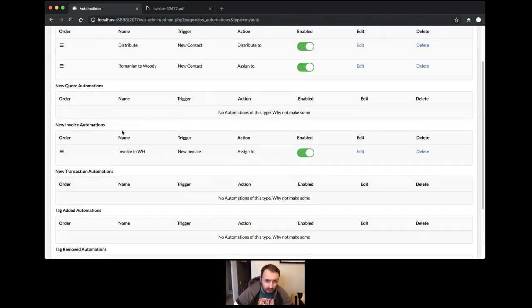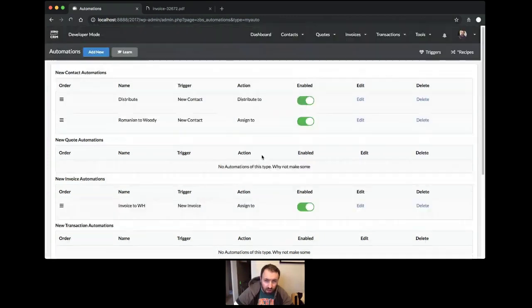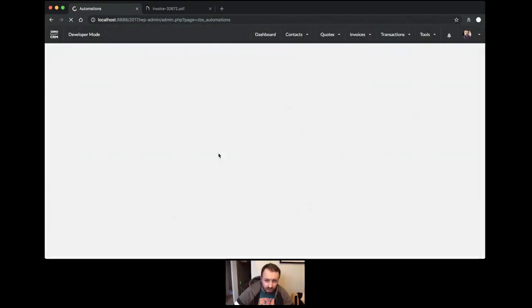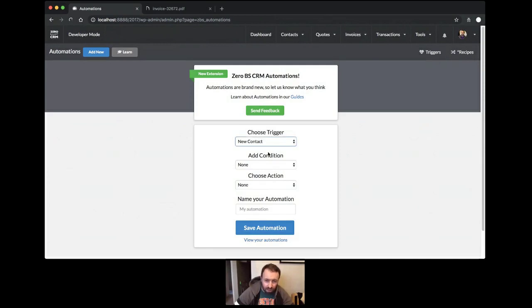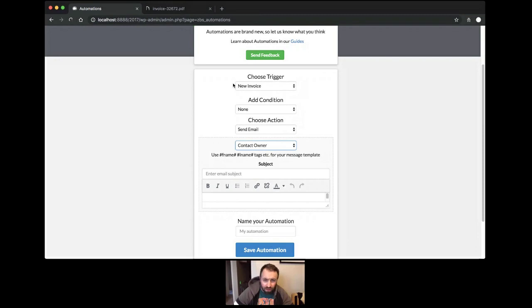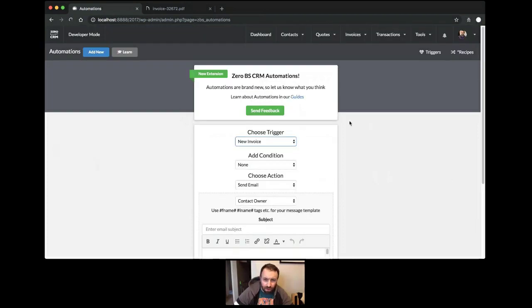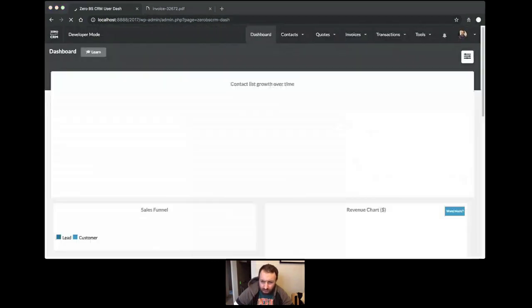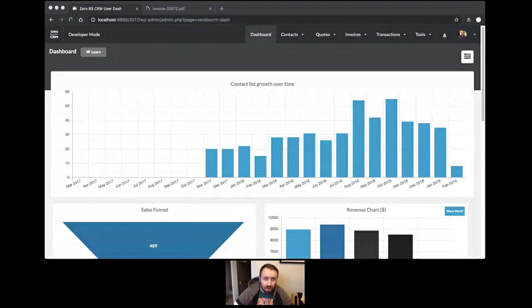So you've got a new invoice, it'll assign it to Woody, and then if you add another one after that, you can then say email the contact owner. So again, send email to the contact owner. So what this will do is whoever's owning that contact, it'll email them to say an invoice has been added, X, Y, Z. So you can do various workflow automations there. I'll be covering automations in a bit more detail in the next webinar on Thursday.